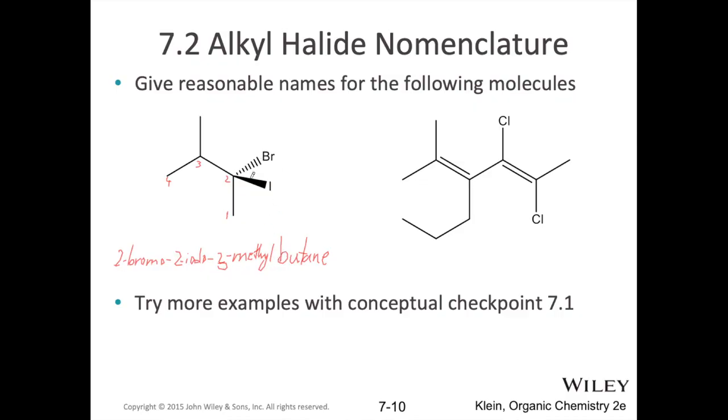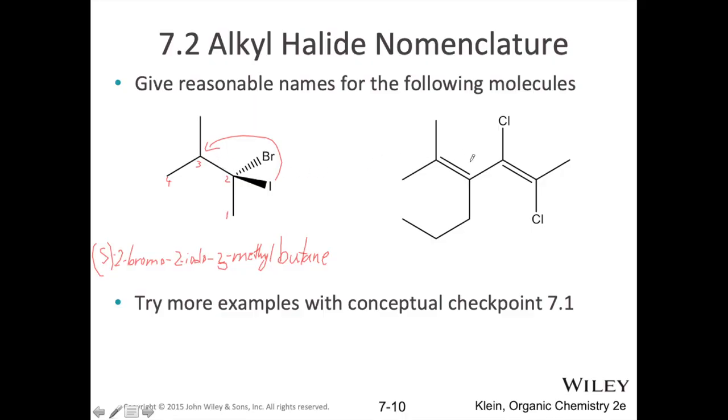It's all one word. Now, this name actually isn't complete because this number 2 carbon is a chiral carbon. So we're going to have to sort this out in terms of priorities. This methyl group over here has the lowest priority. So if we have that pointing away from us and we were looking down on these remaining 3 groups, organizing them from highest to lowest priority, first we have this iodine, followed by this bromine, followed by this carbon. So this is going to go counterclockwise. So this is an S enantiomer. So S-2-bromo-2-iodo-3-methylbutane.